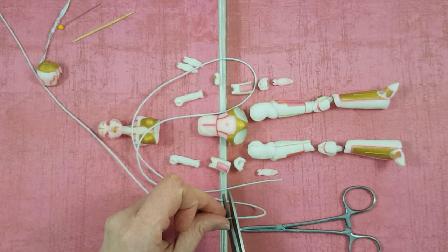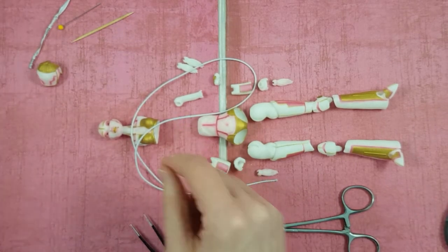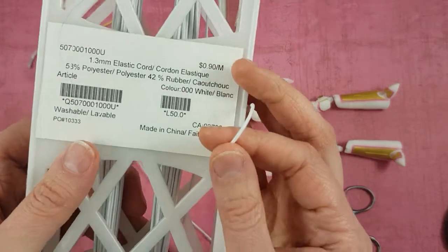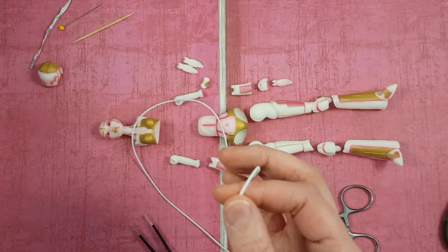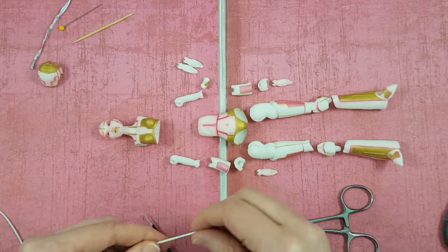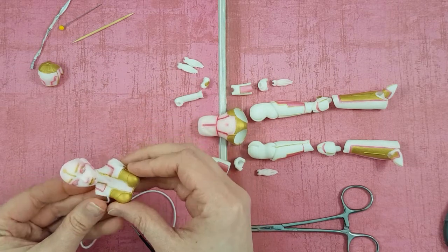So now I'm cutting the lengths of cord for the arms. There we are, 1.3 millimeters elastic cord. So yeah, for the arms, we're going to just use one piece of cord to string all the way through the left side and all the way through the right side, and then bring that cord back to the center.